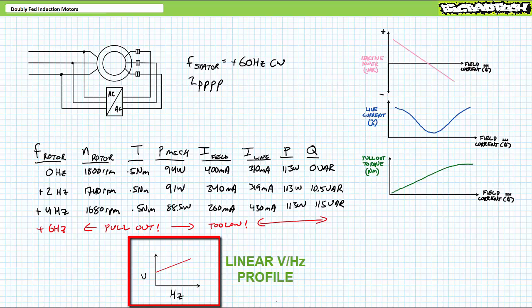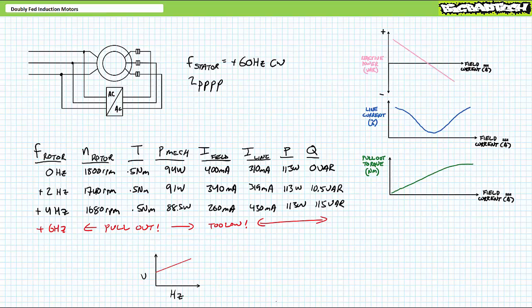This is often known as a linear volts per hertz profile, in this case including a DC offset. At DC, apply a certain voltage to get the desired field current. At 2 Hz, when inductive impedance rises, step voltage up that same linear amount to keep field current relatively constant. At 4 Hz, when inductive impedance again rises, step voltage up that same linear amount to keep field current relatively constant, and so on. Here's a demonstration of this properly managed style of doubly fed induction motor speed control.